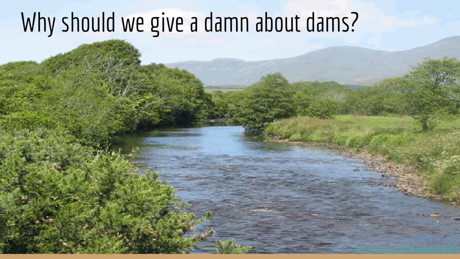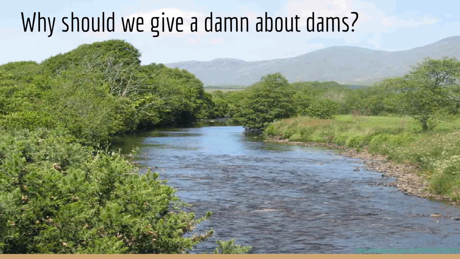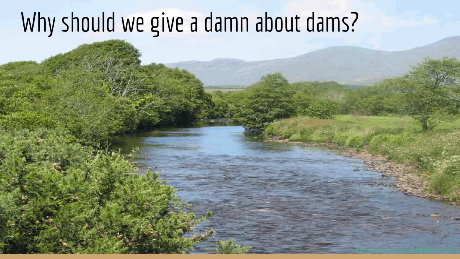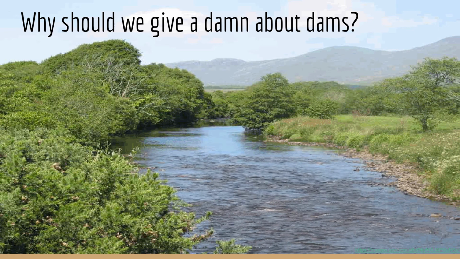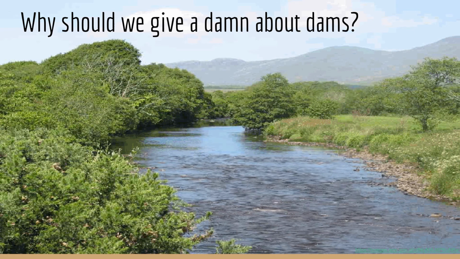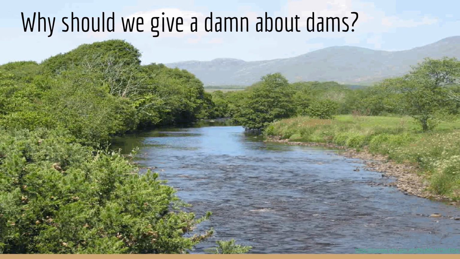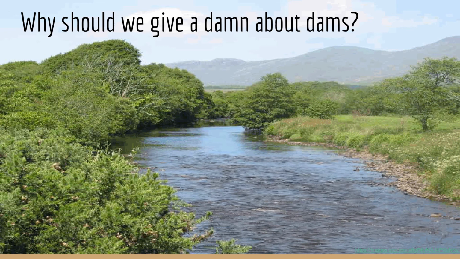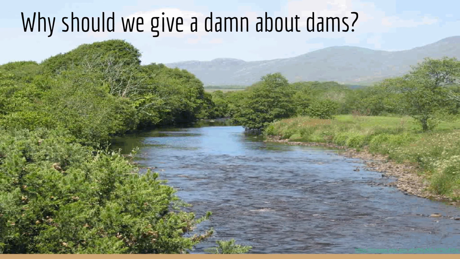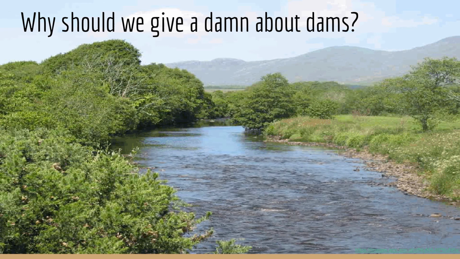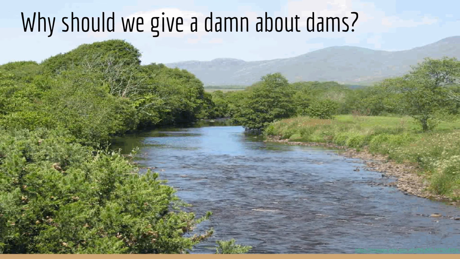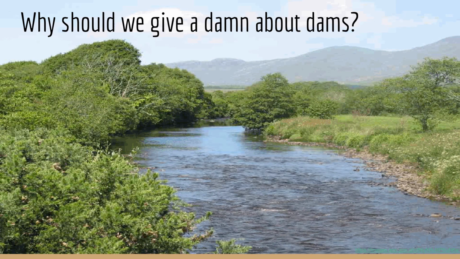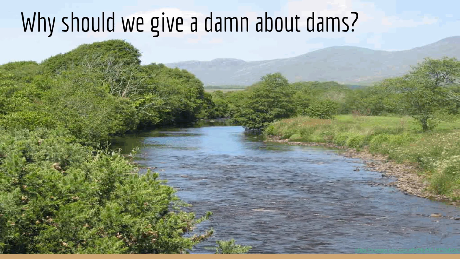So why should we give a damn about dams? 71% of the Earth is covered in water, and 96.5% of that water makes up our oceans. Fresh water makes up under 3% of all water on Earth, and nearly 65% of this drinkable water is tied up in glaciers. Rivers, streams, lakes, and dams that hold fresh water contain 1% of potable water, while groundwater accounts for about 0.3%. We implement dams to control water flow, but we need to be more conscientious of how this affects our waterways. Removing dams is a way to help our planet and through that help ourselves.